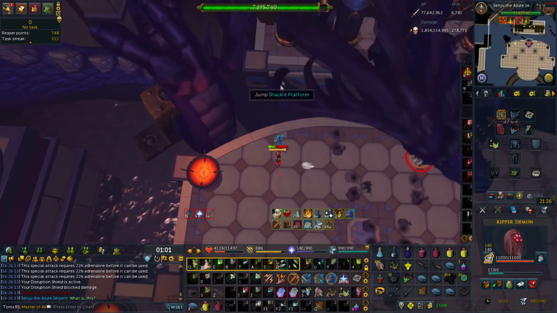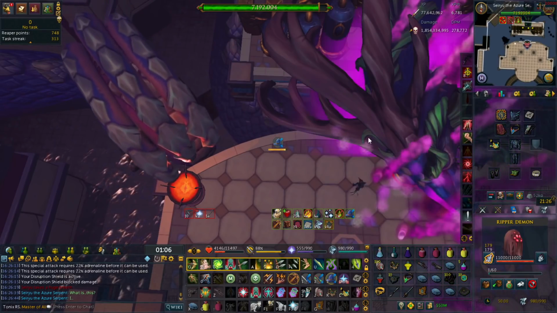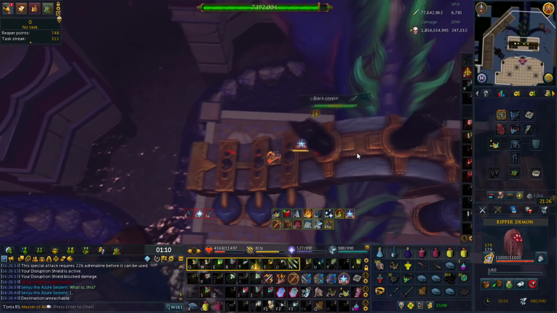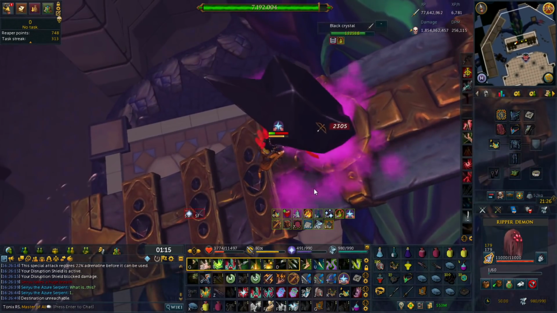I would do this until 7.2 mil HP and then jump up the ledge. Immediately after jumping up, I would do an ECB rotation, and these are the following abilities I would use mainly: Greater Ricochet, Snipe, Rapid Fire, and Snapshot.